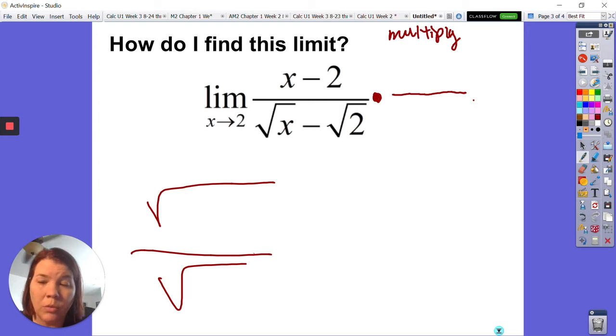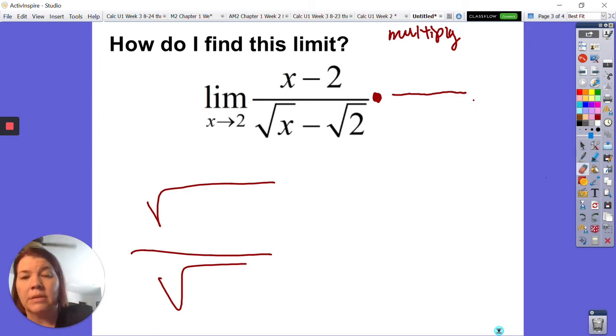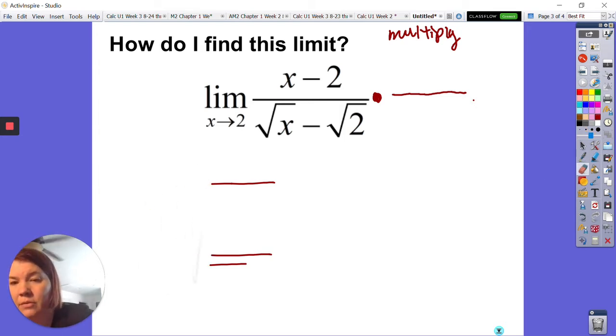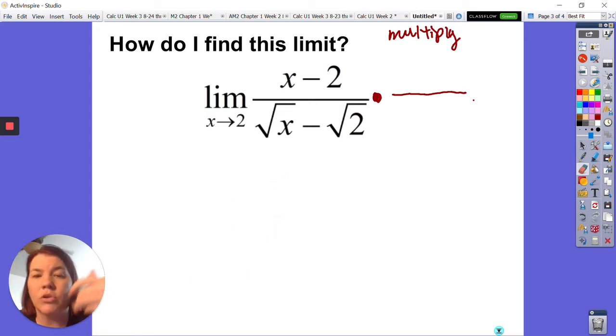So the only thing we can do when we're manipulating problems in calculus, most of the time, because we don't have equal signs, we're not trying to solve, we're trying to manipulate. And so we only have two choices: multiply by 1 or add nothing. Adding nothing can look really complicated. Multiplying by 1 can look really complicated.